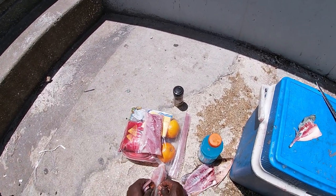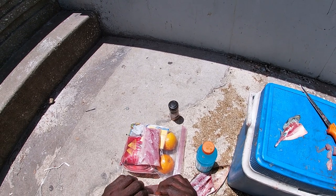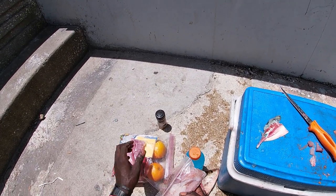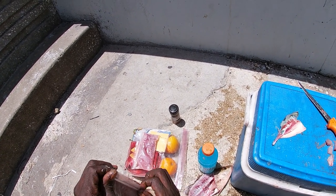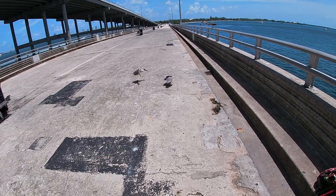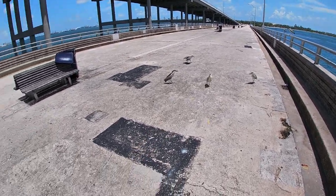I had brought a couple pieces because I wanted to make sure I did a little catch and cook for y'all, but I'm gonna just get these runner in here too. No worries. So I got fish, guys, for today and tomorrow. Look at these, nice two little bags. I say in total, I got like a pound of fish, easy. Got some little chunks for the birds. Why y'all leaving? One for you, one for you, one for you, and one for you. They all got one.